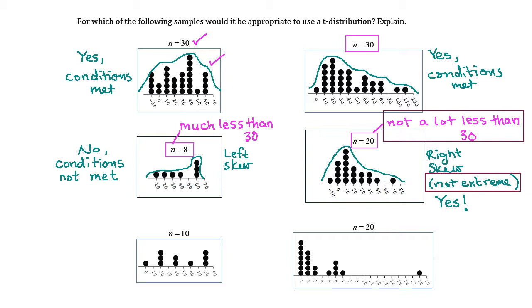Now going on to this next one, this one's a little bit more of a judgment call at n equals 10. If I draw out this shape, it does not look perfectly bell-shaped. It definitely has a little bit of a maybe bimodal kind of quality going on, but with small values of n, you hardly even can get a perfect bell shape because there's so few points to stack up that if they all seem pretty well clustered together and n is at least 10, that's often good enough. So n equals 10 is getting pretty small, but it's not that small.